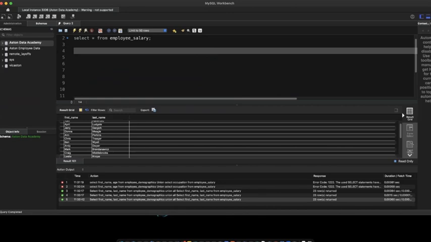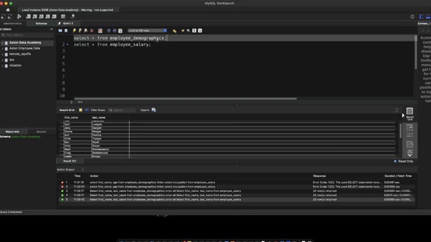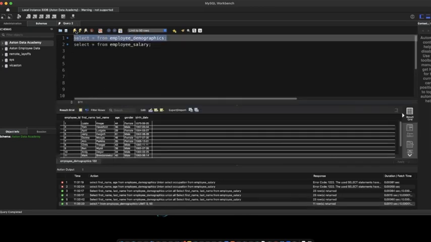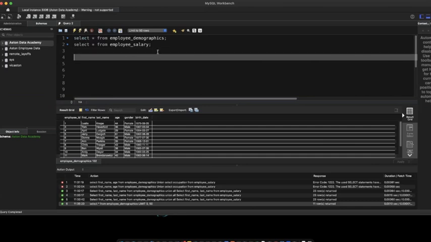If you remember when we were doing data cleaning in Excel, where we were changing things to uppercase, moving things to the left and all that, you can also do that in MySQL. One of the first string functions we would use is upper, and what this does is it converts all the names to uppercase. If, for instance, we run this select all from employee demographics, you can see Leslie and Knopp, and it's only the first letter that is in uppercase. But let's say we want everything to come out in uppercase.